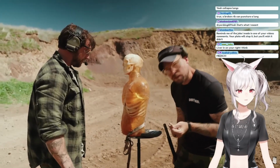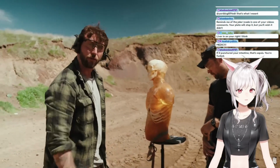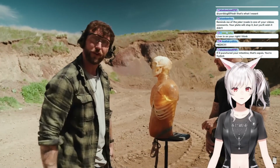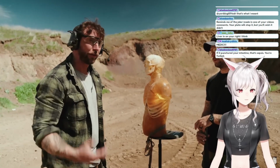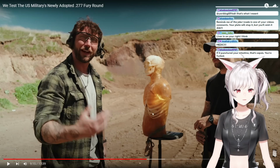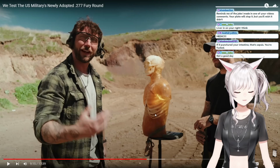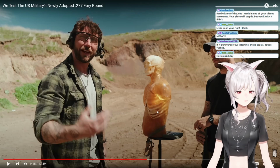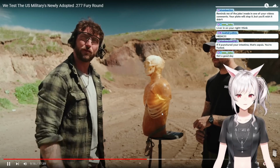I mean, from a further distance, he's gonna be alright. Oh yeah. That's gonna catch the round for sure if he's getting shot at with TSX rounds. What'd John say about this? He's like, yeah, I mean, you could puncture an intestine or maybe the bowel, although I don't think so. I don't think that's quite in the right position to puncture a bowel, but at the very least, it could puncture an intestine.